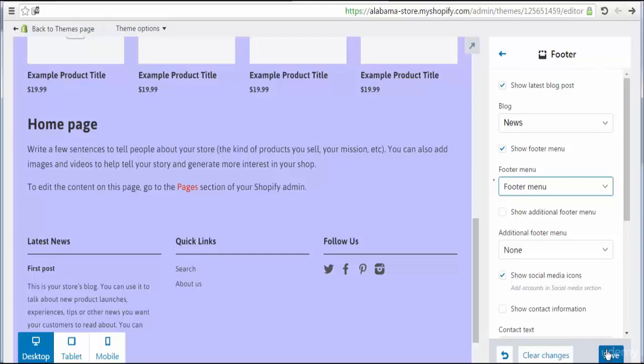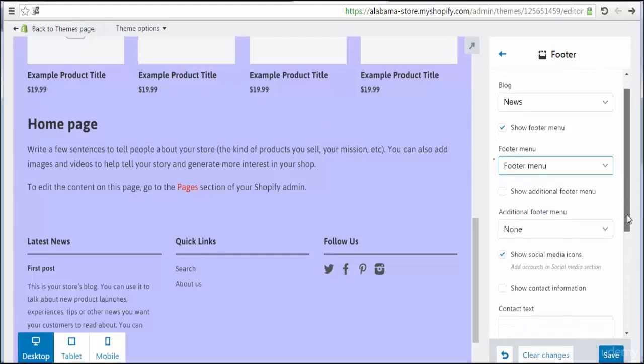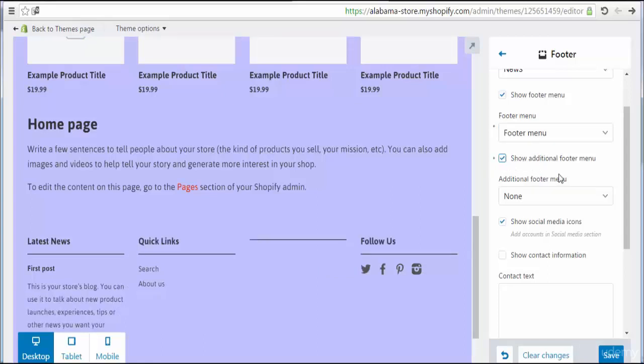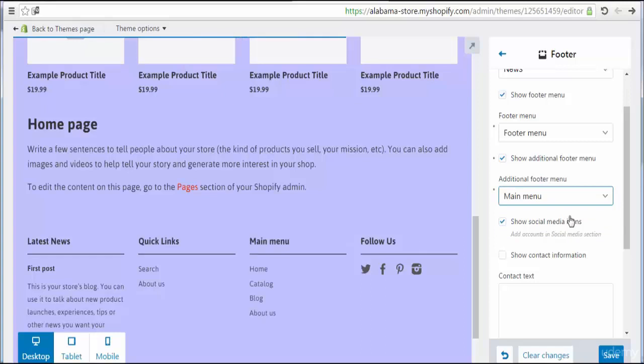So let's save if we want. Then let's scroll down to see what else we can do. Here we see show additional footer menu. We can create a new menu with a new name, and then we can customize this menu to be shown in a different location. So let's try to select show additional menu, and here I'm going to show the main menu. Because there are two available menus, the footer and the main menu. Here we see the main menu with the name of main menu. As I mentioned before, we can create a custom menu with a special name, then show it at this part.